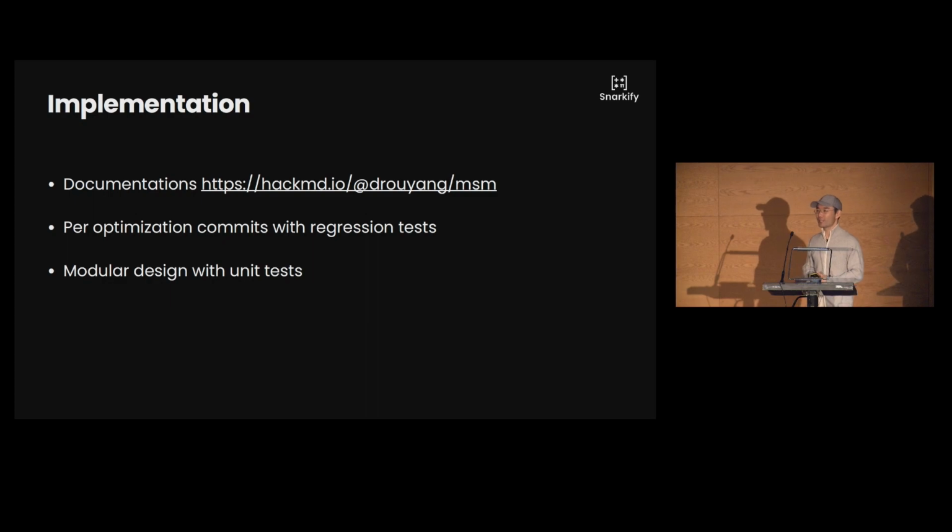What are the learnings here? First, we need to really document those tricks, because even if I have the source code available, I have to re-digest what the tricks are. They don't have detailed implementations. However, luckily, the authors gave me a lot of instructions on how this algorithm works in every detail. For our implementation, we have a per-optimization commit, so that you can do regression tests on each of the commits, each of the optimization tricks. You can also study each of the tricks separately. And finally, we have a modular design with unit tests, so we are on the way to a production-ready track.